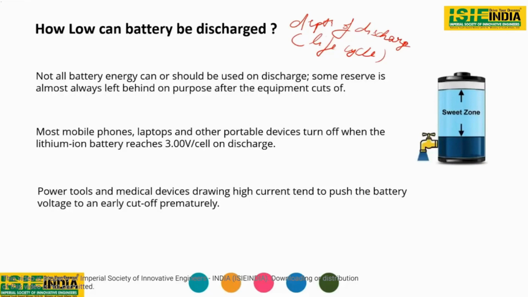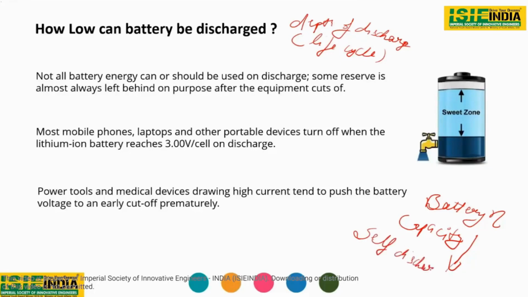Because the capacity of a battery, if I talk about the battery efficiency or the working condition, goes down over the period of usage. After you have bought a new battery pack and the day you start using it, its capacity goes down after every usage. Its capacity goes down, and there is also a problem of self-discharge associated with them.